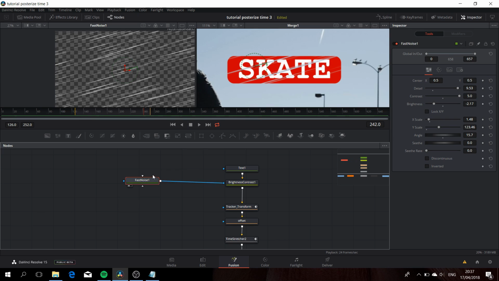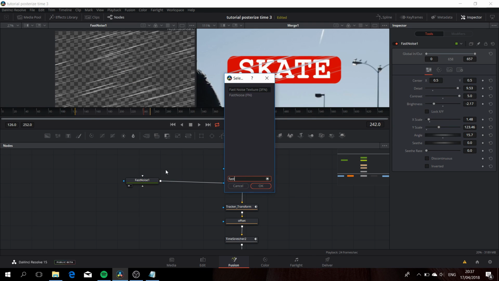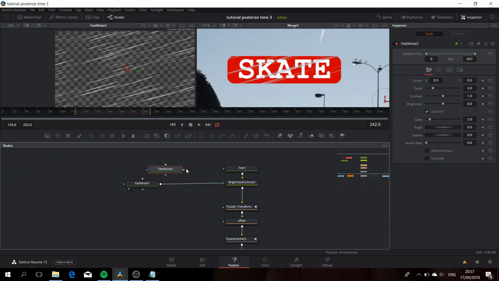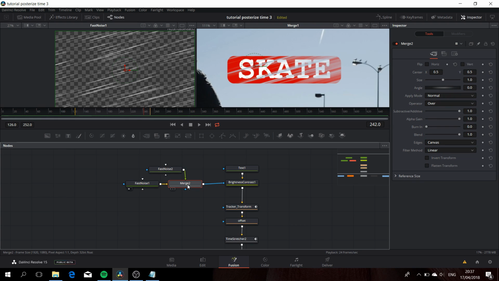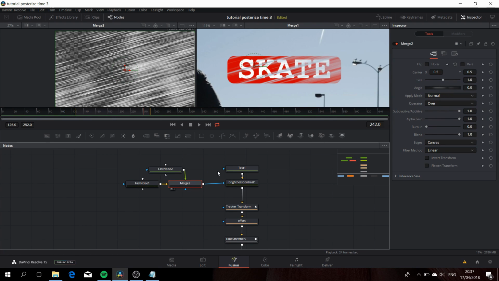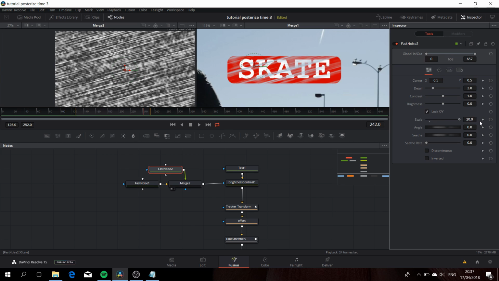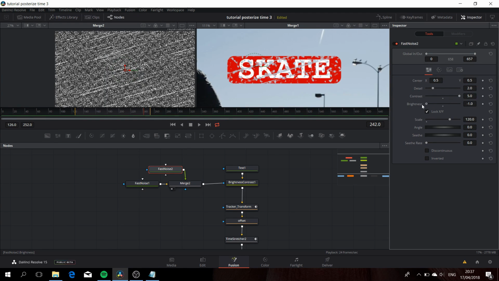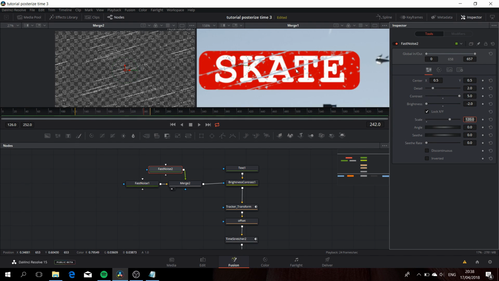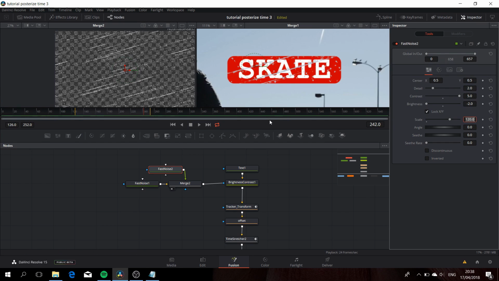In any case, we're done here, and let's add another fast noise into this and pipe it into the first fast noise, and it creates the merge node. I basically want to add a bit of normal or sort of non-stretched fast noise to it. And basically that will add to the overall grit or grunginess of the image. As you can see here, it sort of creates certain gaps in it. And I think that's what grunge is supposed to be doing. And I think that's something I quite like. So we're pretty much done here.